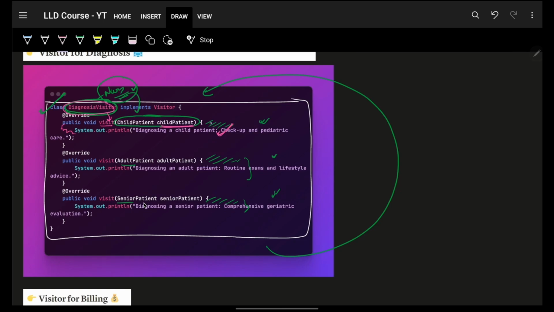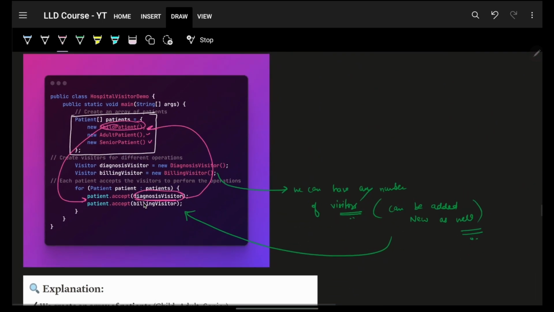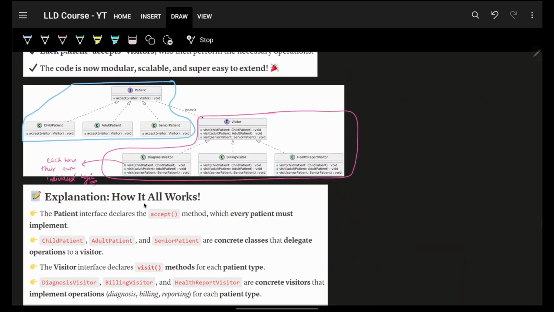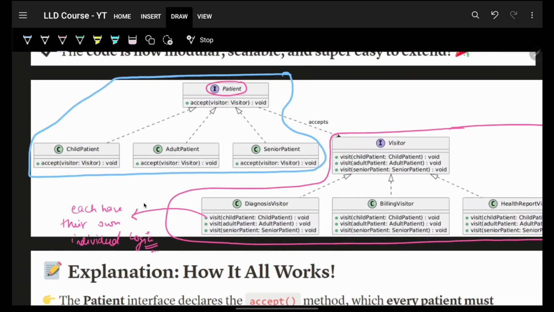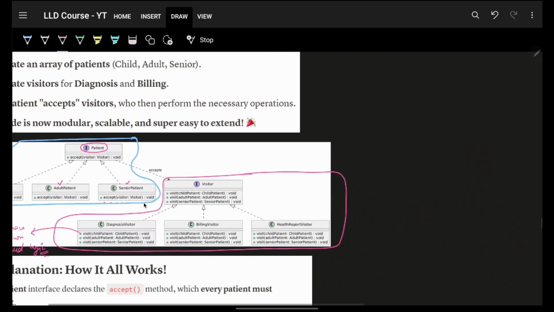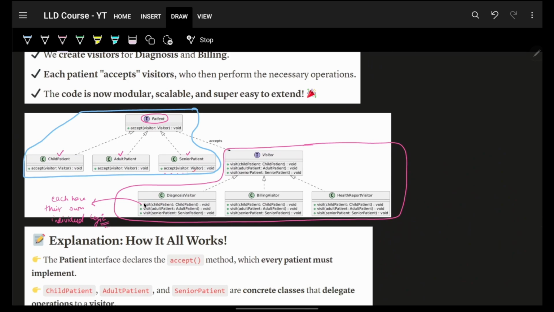And again, the logic can be very cumbersome, but it is still linked to the diagnosis visitor logic, because obviously the diagnosis visitor is the one who should change its logic when visiting a child, not the child keeping the logic of the diagnosis visitor. And that's the entire decoupling we have done. And as we saw, we have different types of patient: child, adult, senior. These patients will be limited, because even if it extends, you will still have to change it in your individual classes.